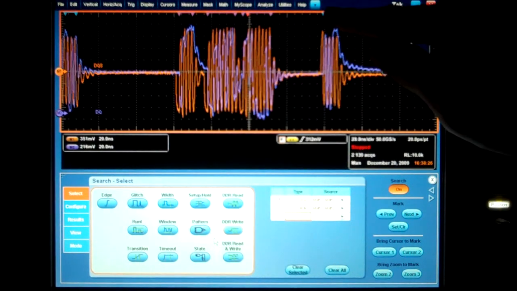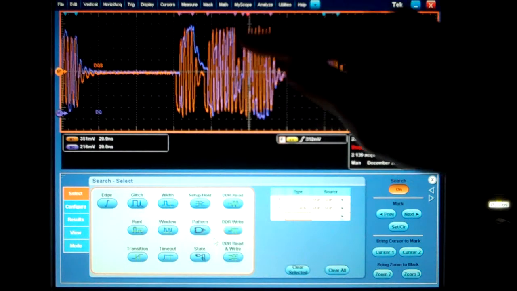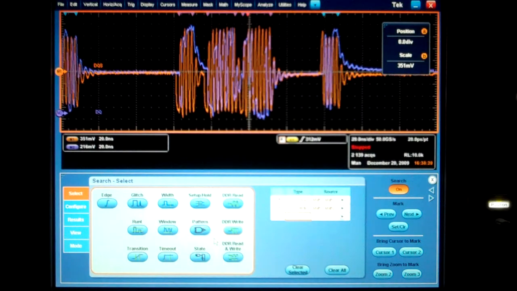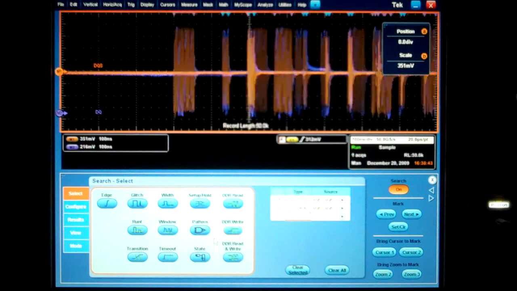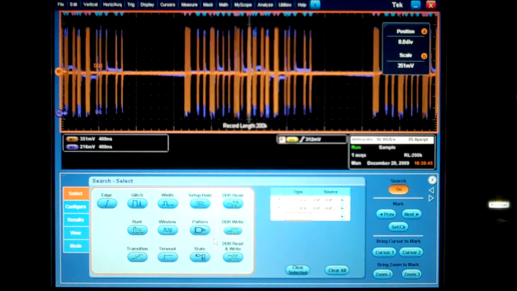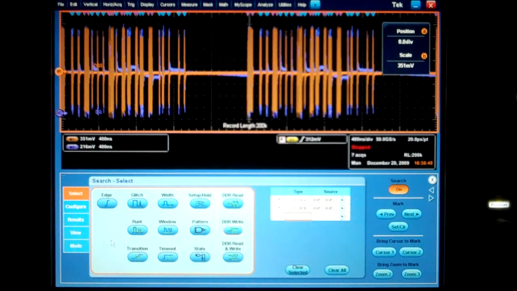Take a look. The writes are marked in blue and the reads are marked in pink. No need to draw any boxes, no need to analyze one bit at a time. If I had to trigger on the reads and writes separately, I could only analyze one burst at a time. Now I can come out here, and just like we do with all of our other tools, I can analyze a large amount of data at once.